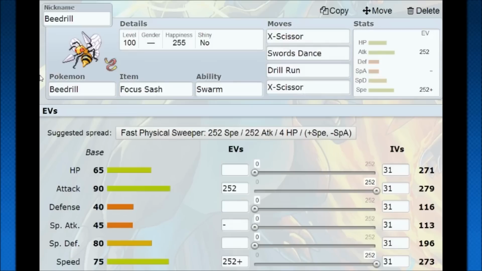So one thing I was thinking about is if you set up with a Sticky Web, you have that on your team, Beedrill can work pretty well. You give it a Jolly nature, and with that Sticky Web, its speed starts to become competitive even with 75 base. After that, I was thinking about giving it a Focus Sash and then going with Swords Dance.